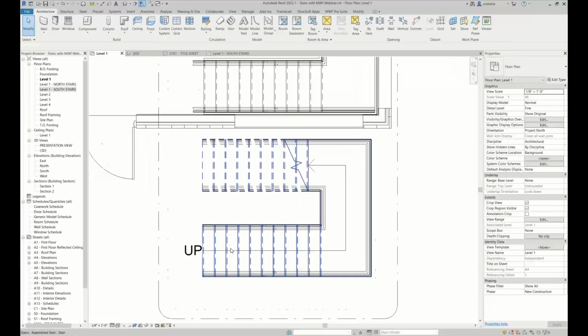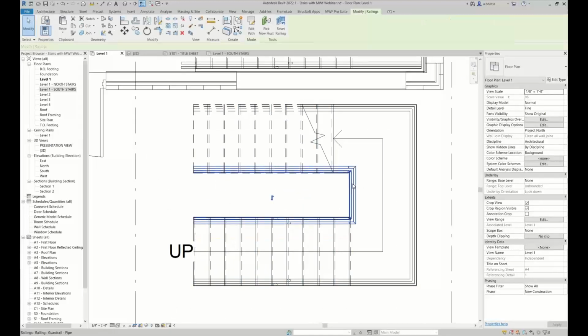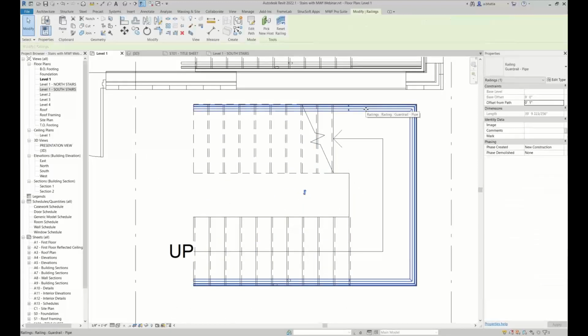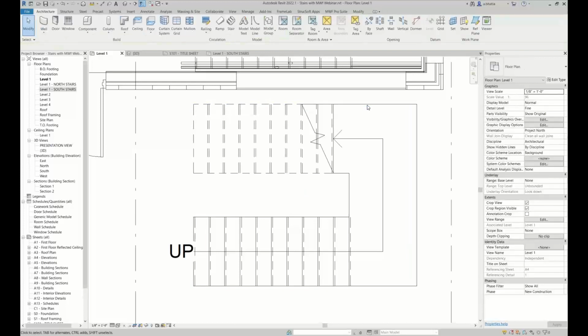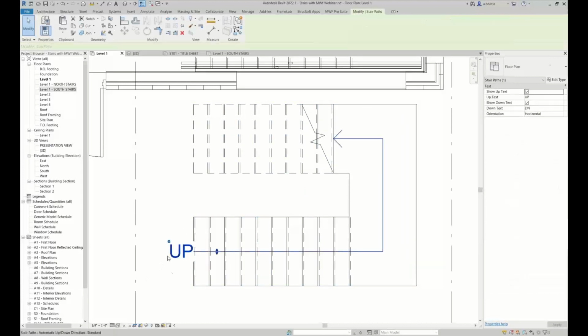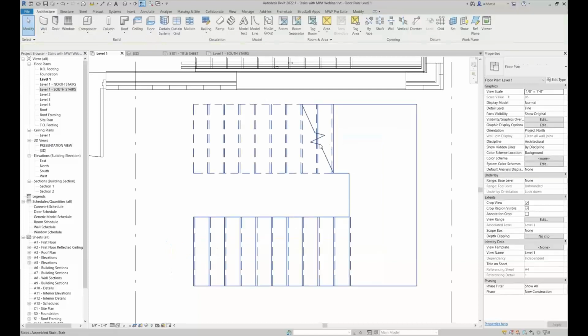Now that I've created these stairs over here, I don't really care about the railings, so I'm gonna delete the railings. They get automatically created when you create stairs. Over here, we have a stair path. We don't really need to see it. We can probably get rid of that as well, but it's a good guide for you to know which way is up, basically. So here you can see that zigzag that tells you that, hey, that's above.